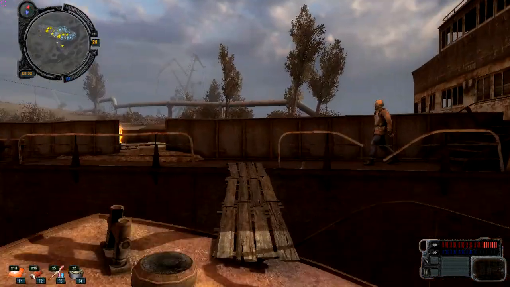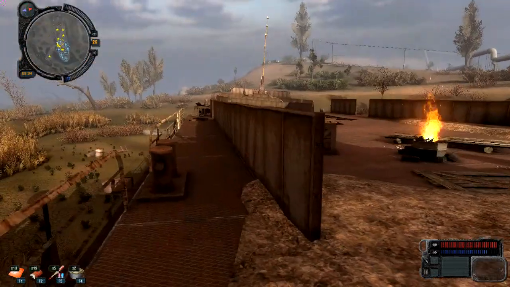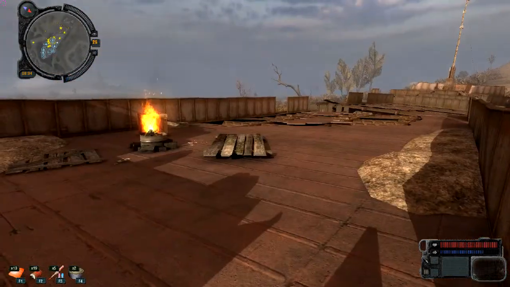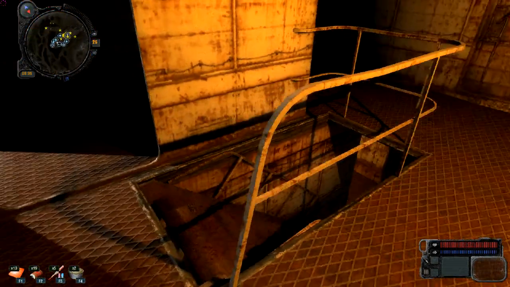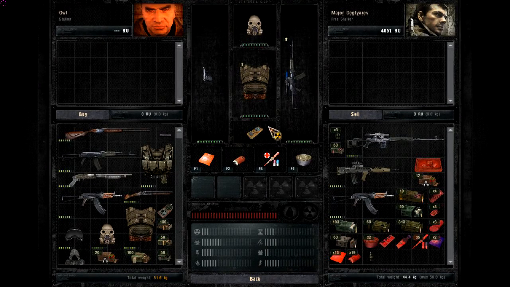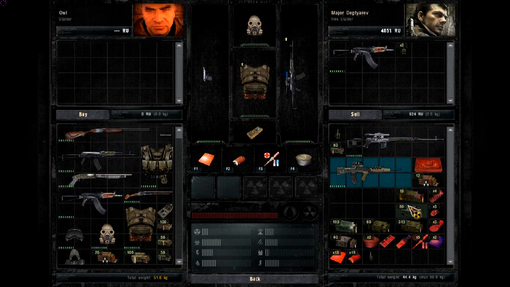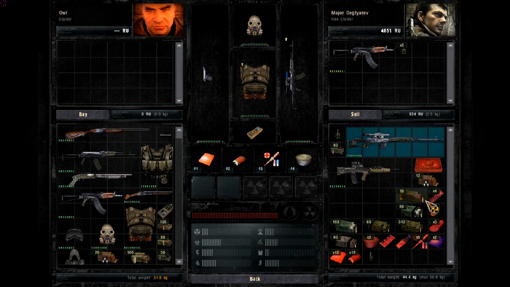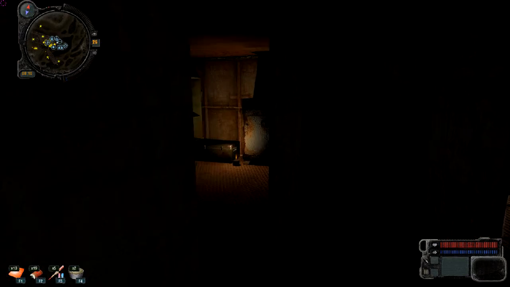So after we sell these weapons, we're gonna go and do a mission. Oh, man, these stalkers are always in the way. Everywhere I go, they're always in the pathway, just standing there. So annoying. Alrighty. You can have that. You can have those. And I'll keep these. Goodbye.